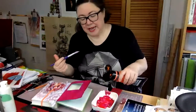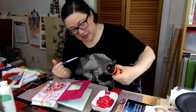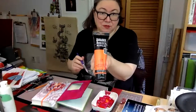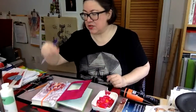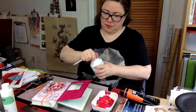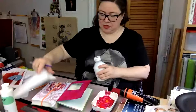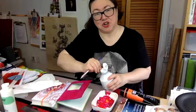So I'm going to make a glaze. Okay. I'm going to make a glaze because I want transparency in this color. Now, as it happens, this cadmium orange hue in the Liquitex Basics has transparency, but it's not quite transparent enough for what you're envisioning? Yeah, for a glaze effect. It could end up looking blotchy, whereas when I do this... Actually, why am I opening that part? I can just do this part. It's because I'm talking.